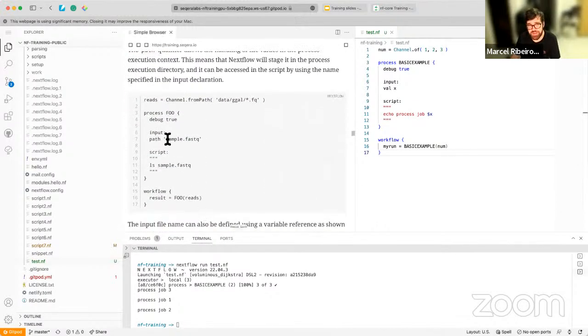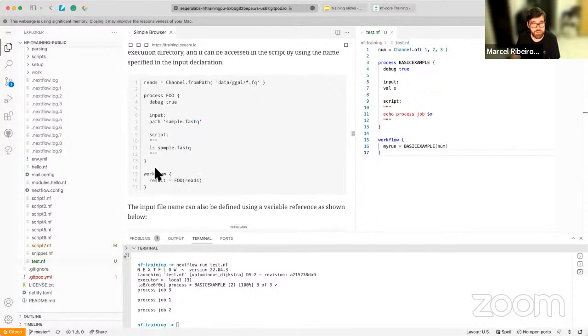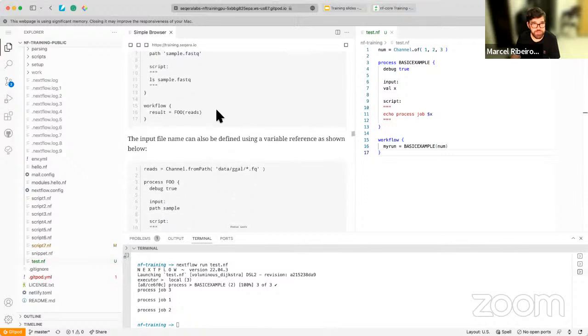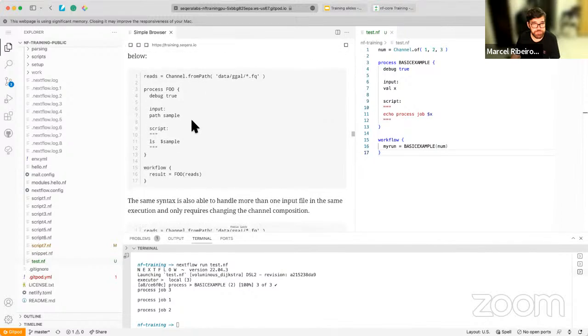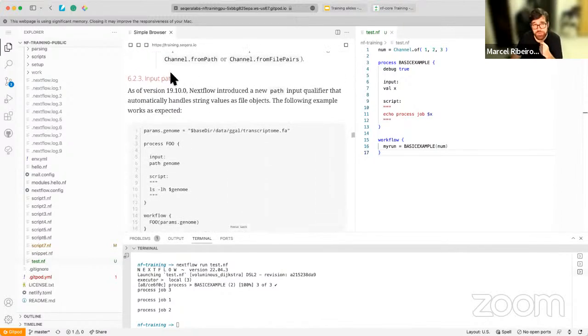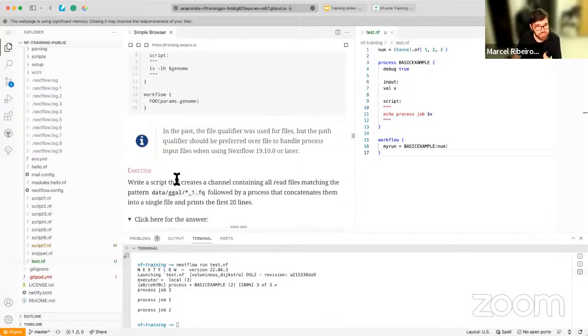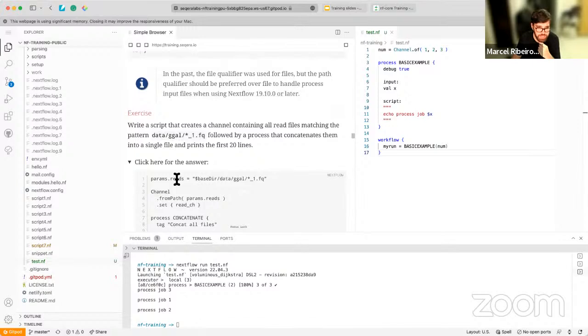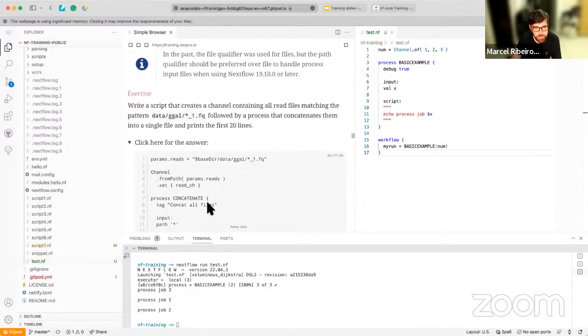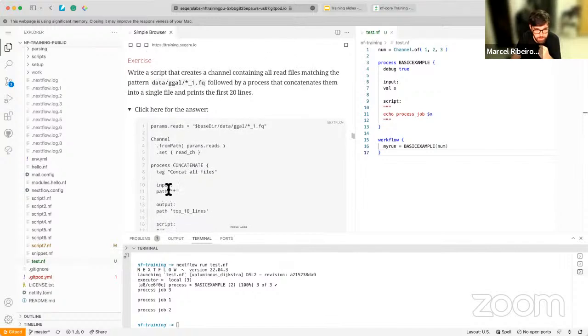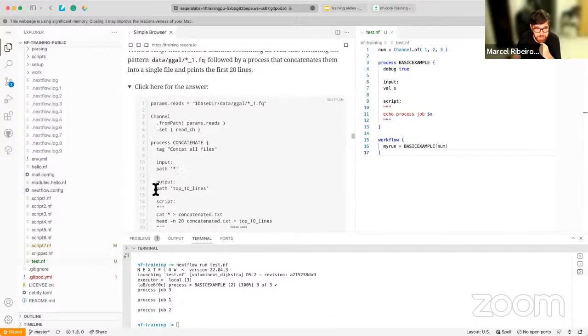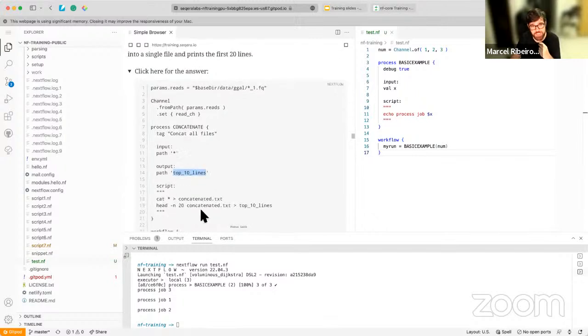So here we have a path. Because we have it between quotes, it's not a variable or anything. It's specifically this path that we're going to use, and we're going to reference it here. See, we can use a path again here. I'm skipping some parts that are just repetitive. And again, you can ask questions on Slack so that we can focus more on things that are different from what we've already seen. So here I'm going to call it the input path. The output is going to be top 10 lines, which is a file in this case. And indeed, that's the name of the file that we are outputting with the first 20 lines of this file.